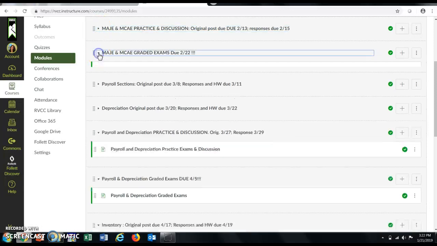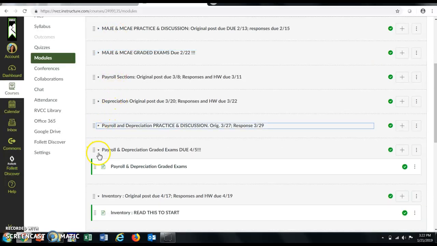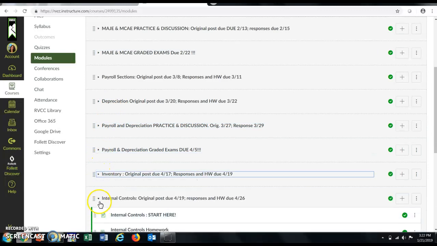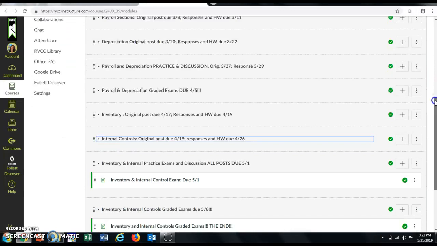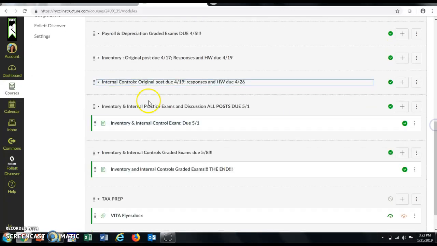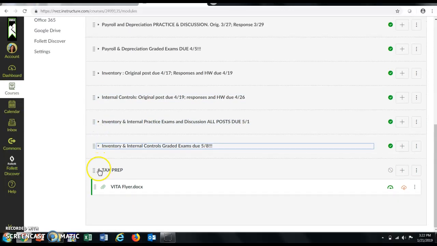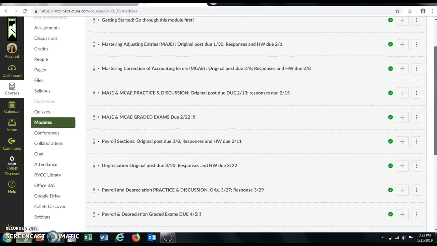Okay, so every 2 sections, a practice exam with a discussion board, and then a graded exam. Then you have your next 2 sections. And here's the practice and discussion board module, and then your graded exam module. So you will get used to this very quickly. It's not that complicated. Our textbooks are a series of 6 workbooks, which are published by the AIPB, American Institute for Public Bookkeepers, and they are available in our school bookstore.